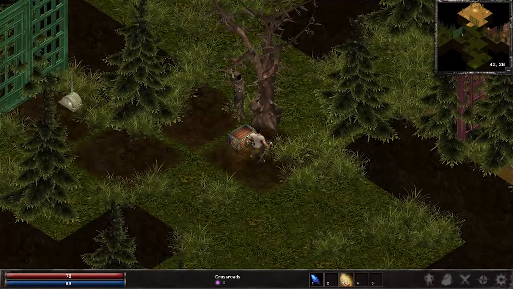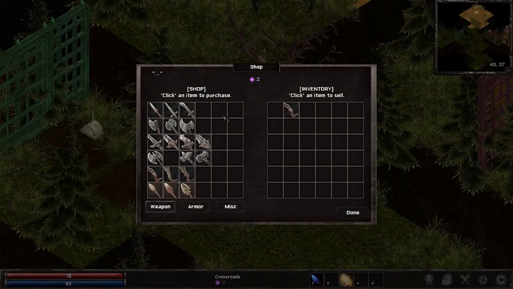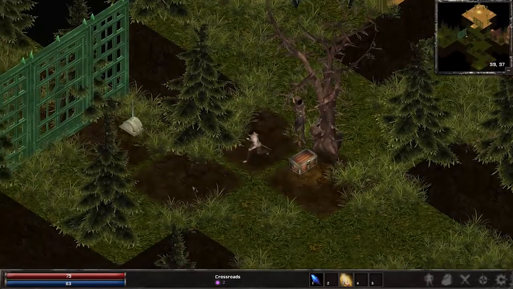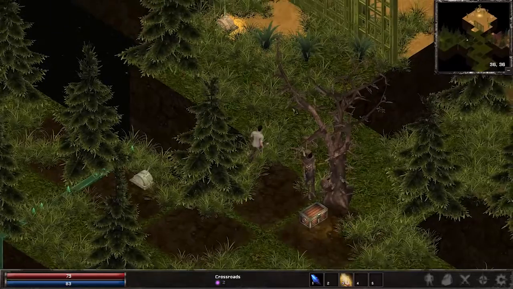Oh, look, we've got this guy. But we have to stand inside of him in order to do anything. So I could buy things, but there's nothing here to buy. Okay. And I can interact with this. So that goes down.